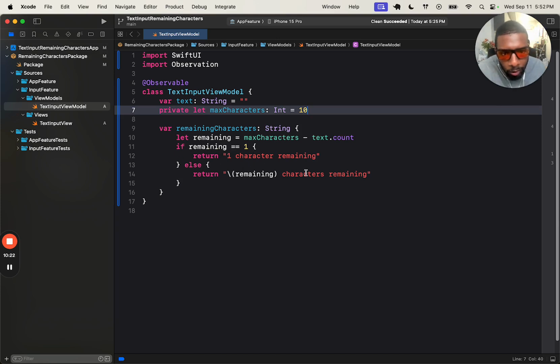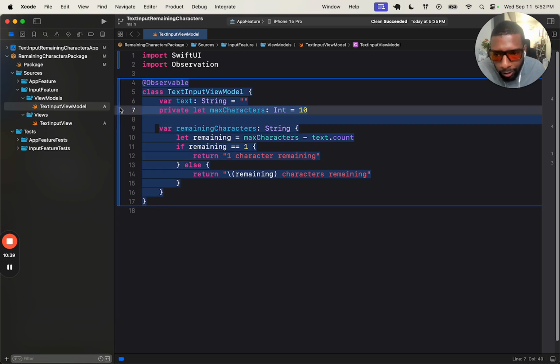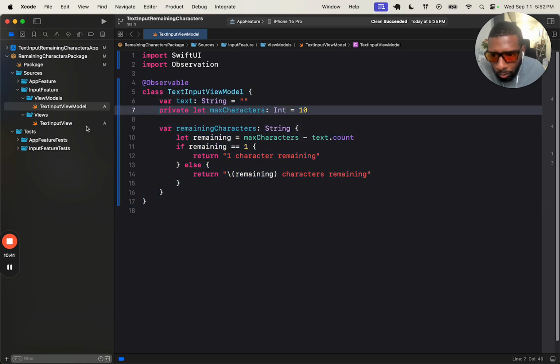If it's not, then we're always going to use characters and that count in the string that's returned. So simple view model. I know this is a very thorough explanation, but I just want you all to see what's a typical setup architecture-wise of a small scale to large scale iOS project.